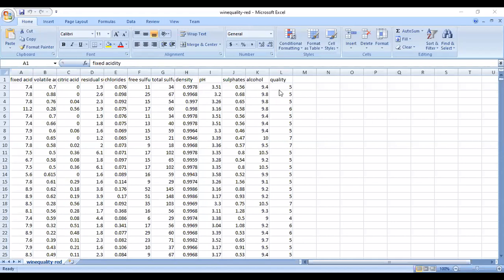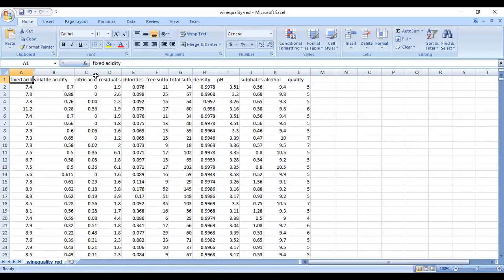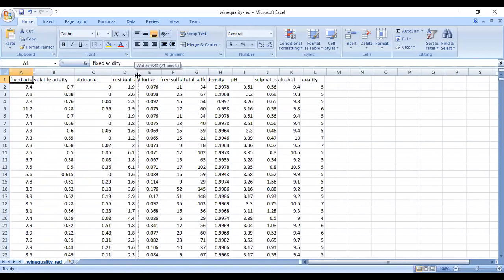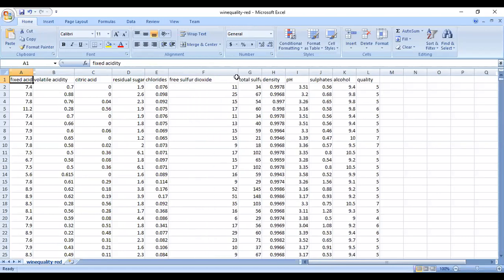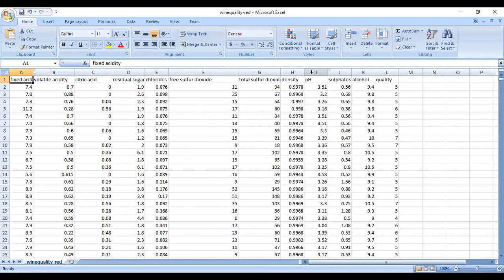The quality of the wine is your dependent variable, whereas the independent variables, on which this dependent variable depends, are the following fields: fixed acidity, then you got volatile acidity, then citric acidity, then residual sugar, chlorides, free sulfur dioxide, total sulfur dioxide, density, pH value, sulfates, and alcohol.